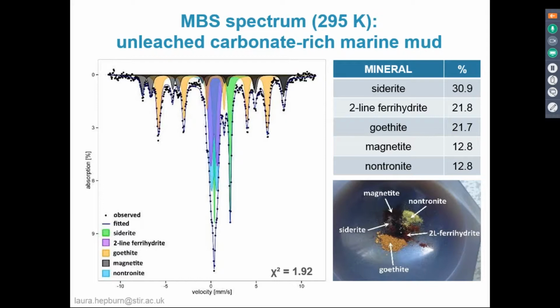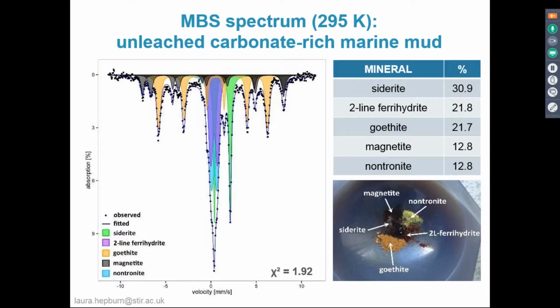Our experimental design was very, very simple. We synthesized a number of different iron minerals in the lab and supplemented this with natural materials, which have been very kindly donated by the National Museum of Scotland's Collection Centre. We mixed them all together, ran them through the entire sequential extraction procedure, and at the end of each stage, subsampled and ran each of these residual components through the Mössbauer to look at the difference between what minerals are present before and after each step.